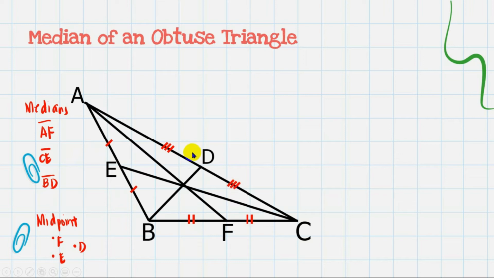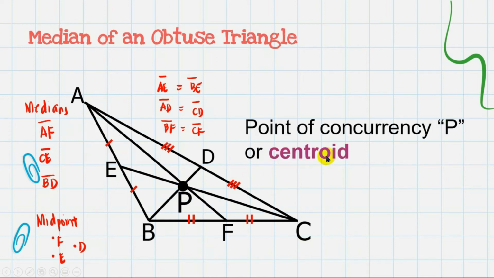And as you can see, yung markings natin, again, nagpapakita yan na ang line segment AD ay equal sa line segment CD. So, equal yung measurements niyan. Also, yung nandun sa baba, line segment BF is equal to line segment CF. And then, the last side po natin is itong side AB. So, nahati siya. Meron tayong ngayon 2 equal portions, line segment AE and line segment BE. This is an obtuse triangle. Okay? At yung point P, yan naman ang tinatawag nating, again, centroid. Okay? Centroid. It is the point of intersection of the 3 medians of a triangle.